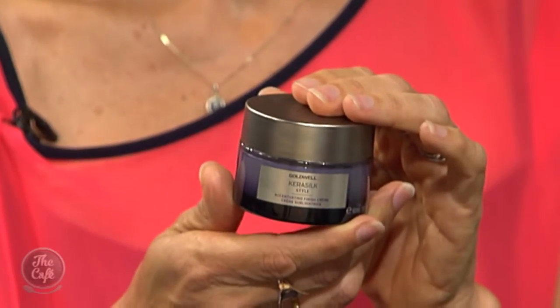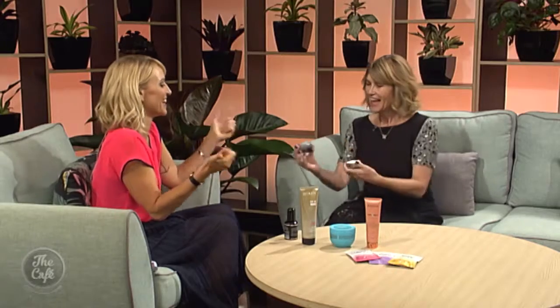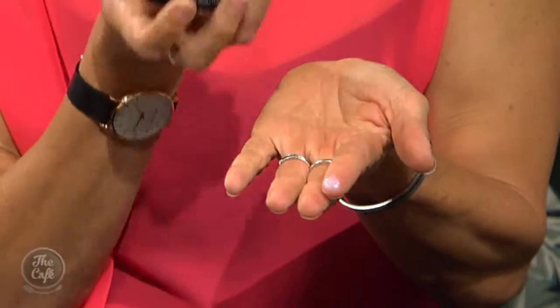And finally, this is Goldwell's new brand Kerasilk. It contains hydrolyzed silk and it's a styling cream that you'd use on dry hair — just pop it through the ends to smooth them. The hydrolyzed silk gives your hair the most beautiful shine, because with blonde hair when it's fluffy you don't get that beautiful shine. It will give you fabulous shine to those waves. Thanks Trudy, awesome to have you in as always. For more from Trudy you can head to her website beauteyeq.co.nz.